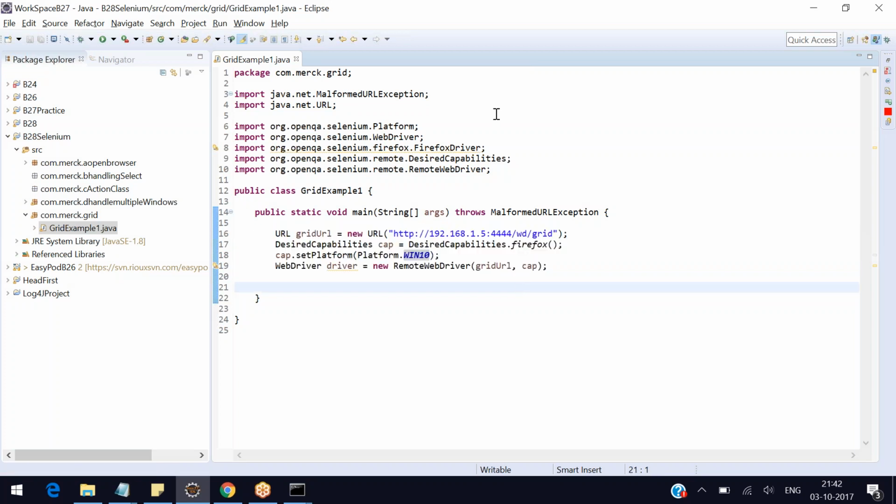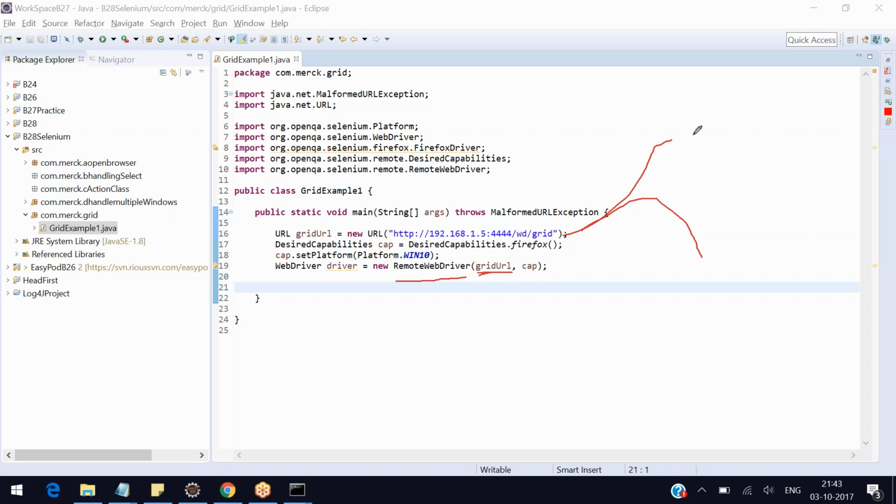Now what happens is, you are telling it here to open a WebDriver, and you are saying give that command to the grid. That's the reason we are giving the grid URL, and grid will decide to which PC it has to give.